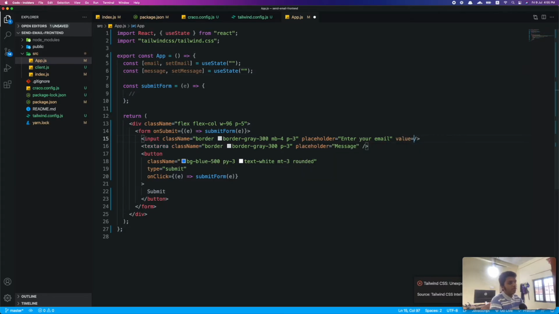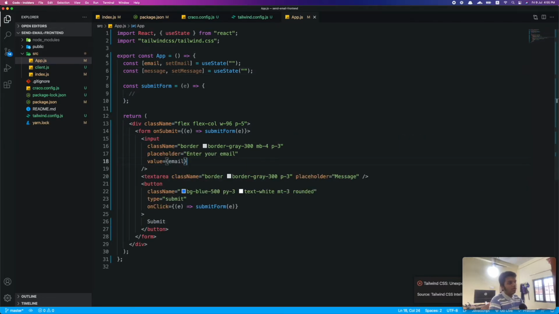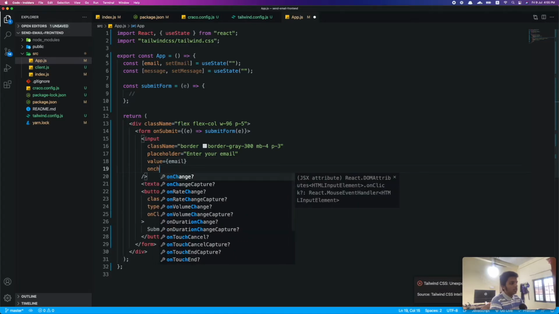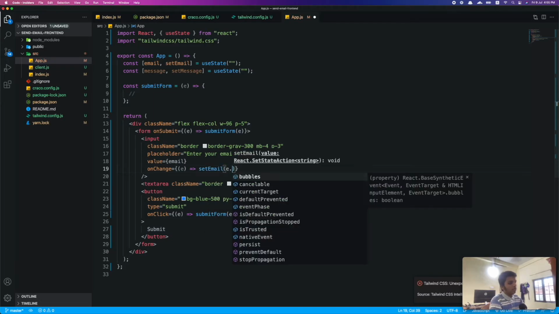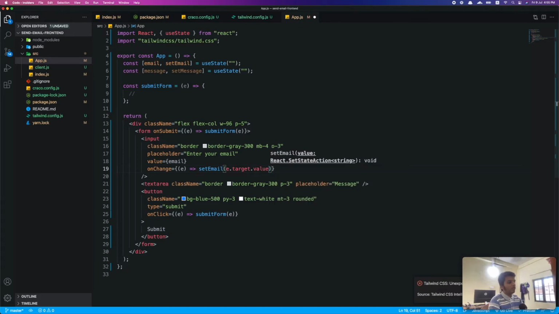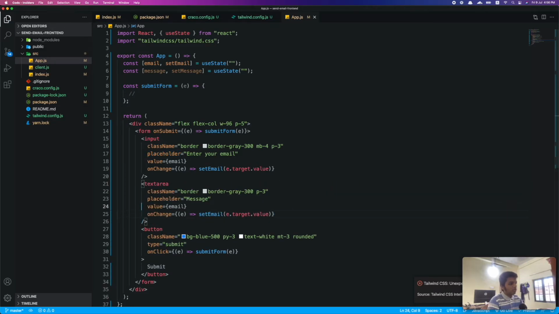Let's give the value to be email, and on change you want to set it to be e.target.value, the same thing that we want for the text area as well. Okay, let's say message. I'm just going pretty fast on this basic state management, so we can get started with the Apollo client and stuff. So right now we have managed all the state, everything is kept in sync.